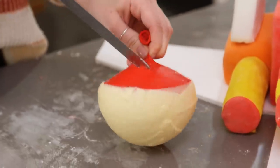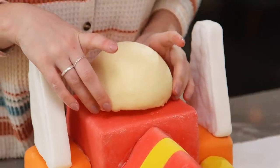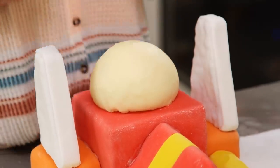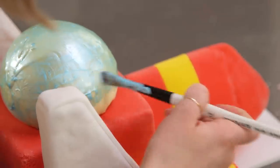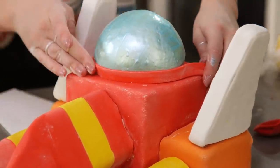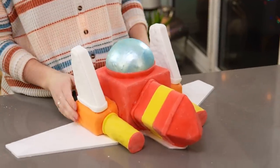Pop the balloon and release the white chocolate globe. Place that down in the centre — I'm not going to bother securing it because I'm going to add a ribbon of red fondant around the edge, which should hold it down. In the game the top is blue — you can actually customise your own gummy ship but I'm keeping it the same — so I'm going to paint it with a pearlescent baby blue edible paint. I've now gone around the cake doing a few finishing touches and rubbed it down with kitchen roll to get rid of the corn flour.